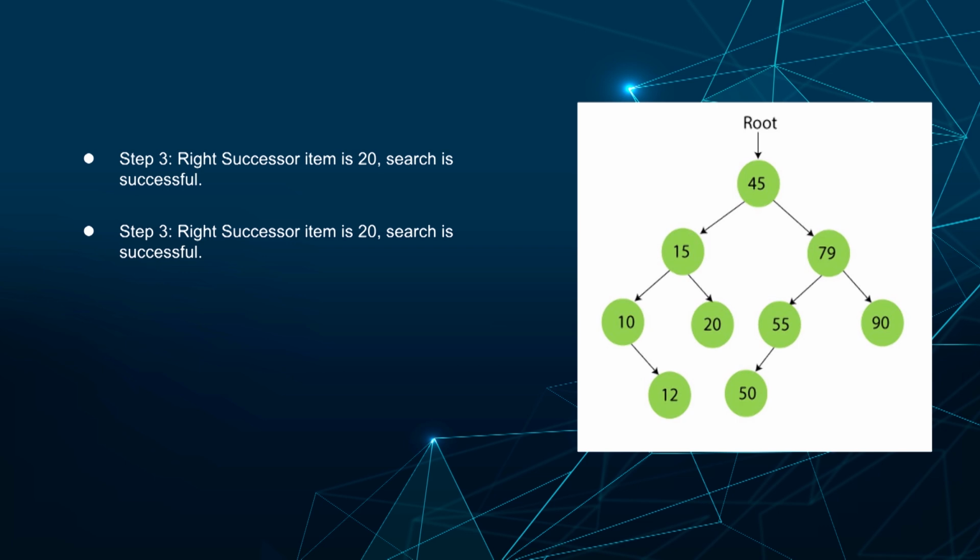Here the left successor is 55, again we compare with the element, again we find 50 is less than 55. So, we go for the left subtree. When our pointer moves to 50, the left successor of 55, the data is 50 and the element is 50, both are matched, and the search is successful. By this we can search any element or any node in a binary search tree.